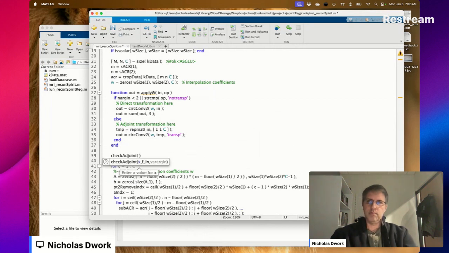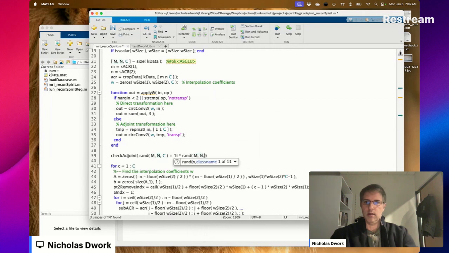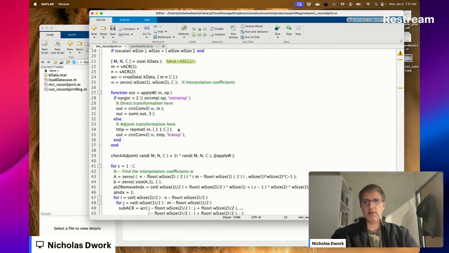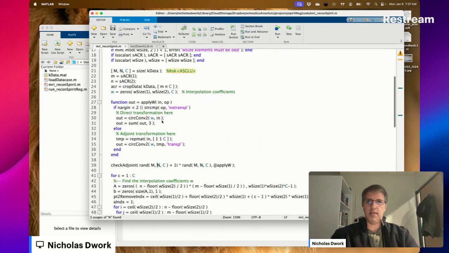Oh boy. This is now giving me an error because I am now using C. Wait, I was always using C, so it must be either M or N that wasn't being used before, but now is.